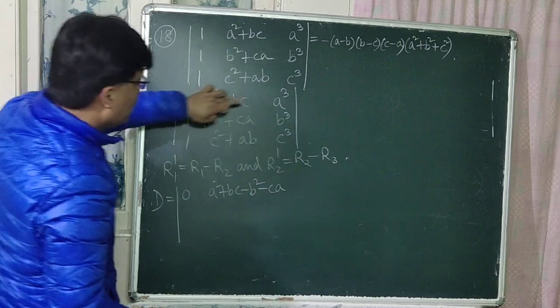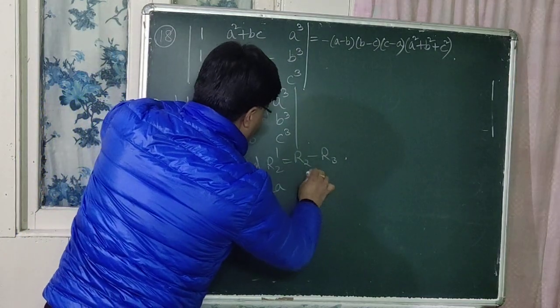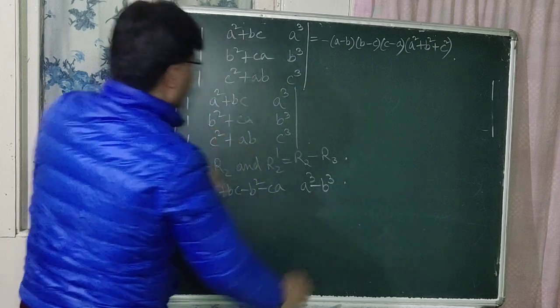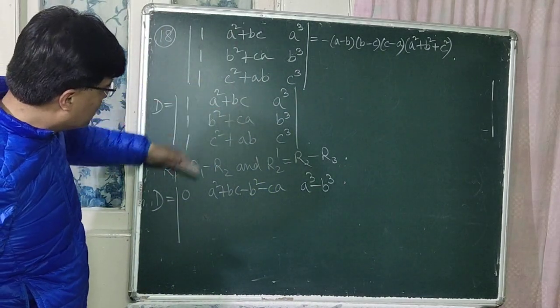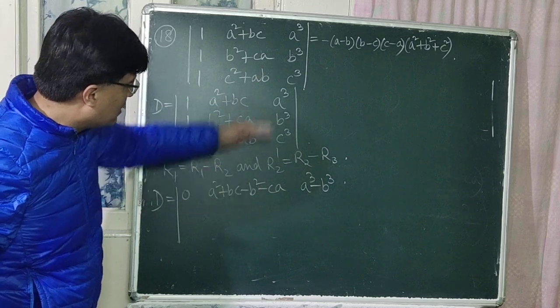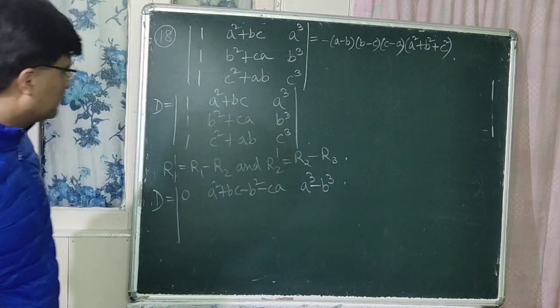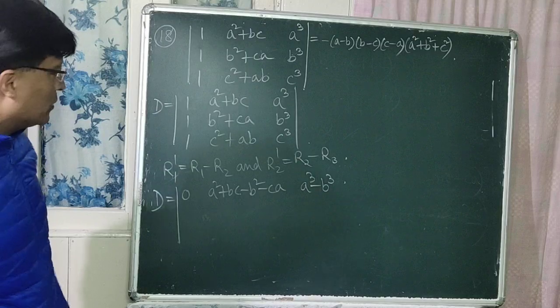ठीक छ, यहाँसम्म फेरि यो A cube minus B cube, right? Is that clear to all of you? This minus this, 1 minus 1, 0. This minus this is this one. This minus this is this one. Is it correct now? Okay.